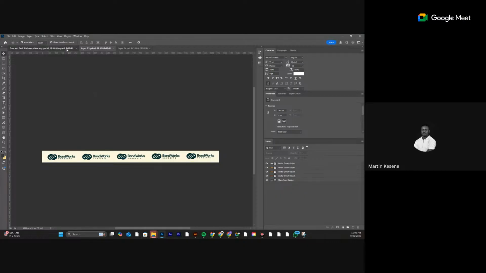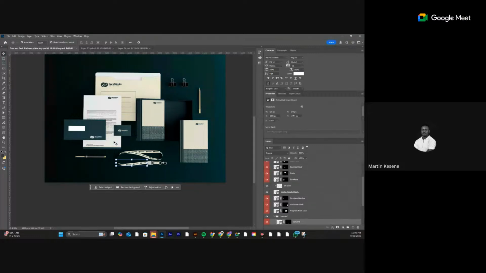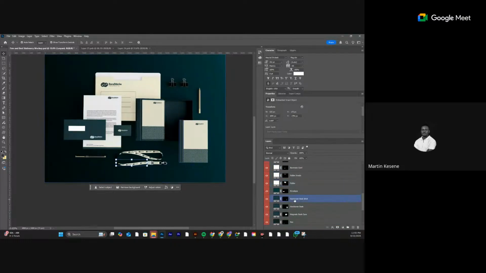When I hit Control Save, right, you see that it has reflected here. That's reflected here, right? So I can now come and change the color of that part, right? So I'll come to color and look for the lanyard, right?